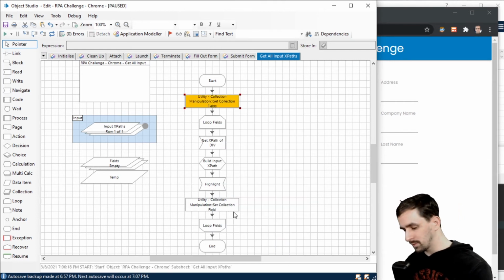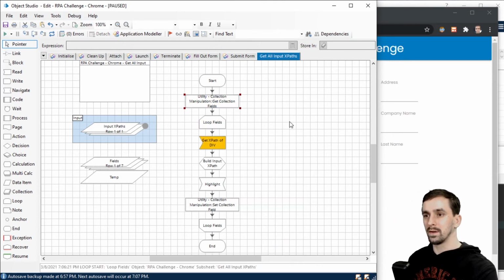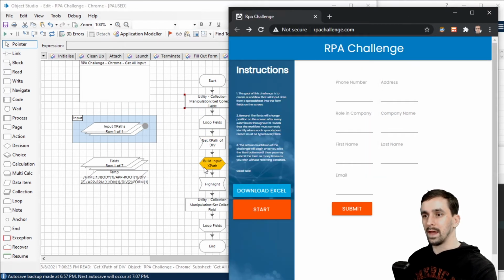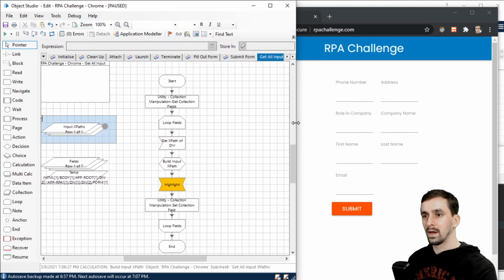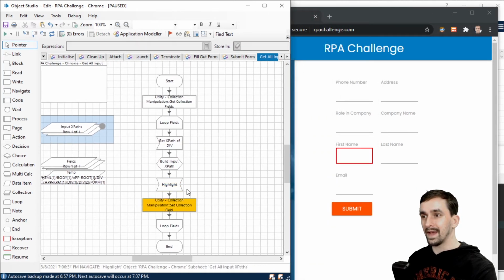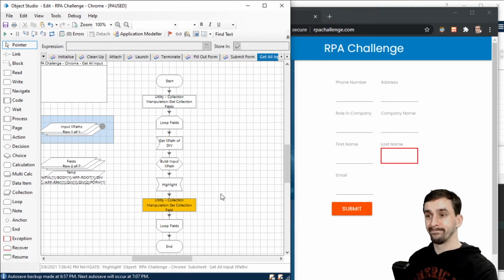Let's just make sure it works for one of them. So get the collection fields, get the XPath of the first div. All right, and then let's do this. Let's highlight. Huh? That's exciting. Maybe I shouldn't be quite that excited. Why isn't it going away? It doesn't go away. I don't know. I don't think it used to do that. But here we are. Whatever. Okay, maybe we like that. Okay, it's a feature. I wanted it to do that.